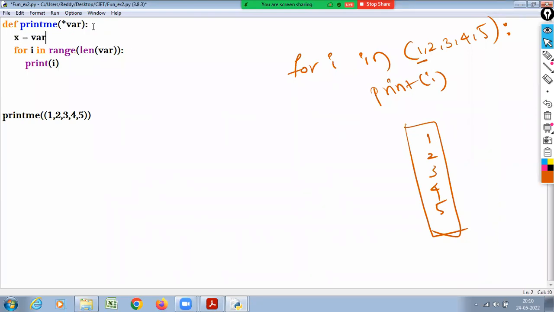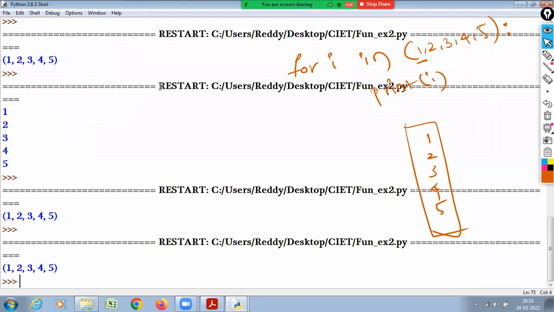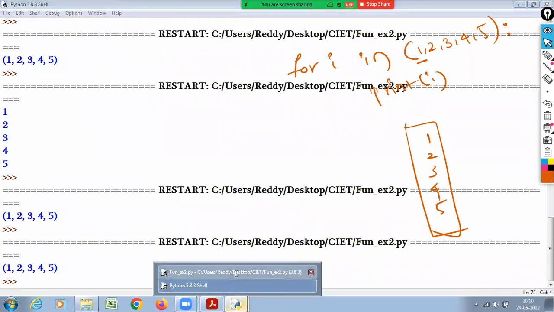You will use the var. So x of i, the ith position element, you will print the first x of i, and then run. Maybe you will run this code. So this is also the same thing. It will be repeated. Entirely take it as a single element.